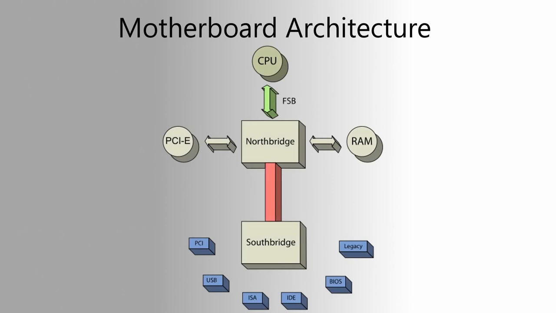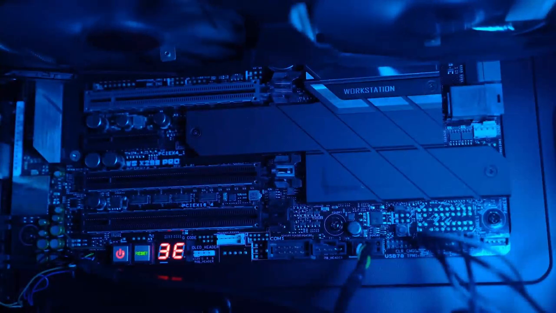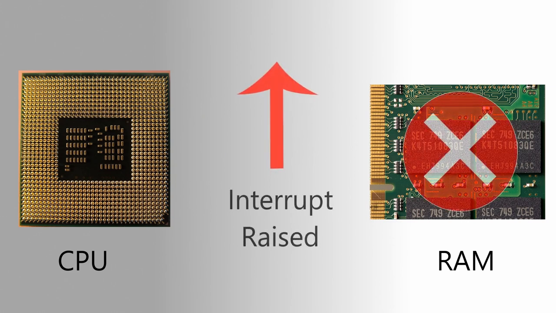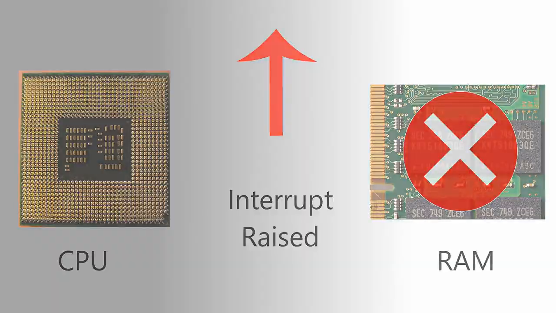The bus is pretty complex with a north and south bridge, but the general takeaway is that the hard disk is quite slow, so the virtual memory is used to hold pages, not access them. Once in physical memory, the CPU can fetch the pages. This is where things go wrong. What if the physical RAM is defective? That causes the CPU to raise an interrupt when it's trying to read the memory block.